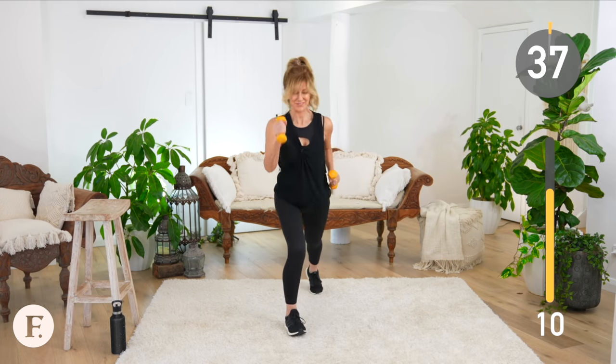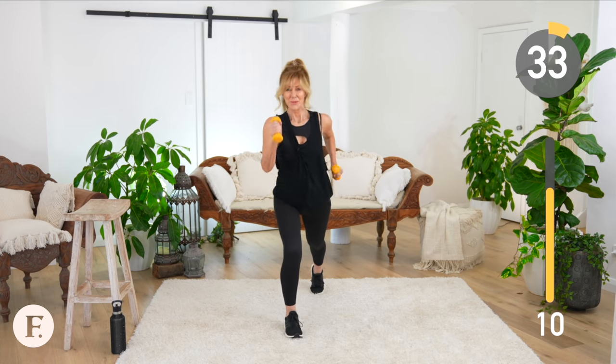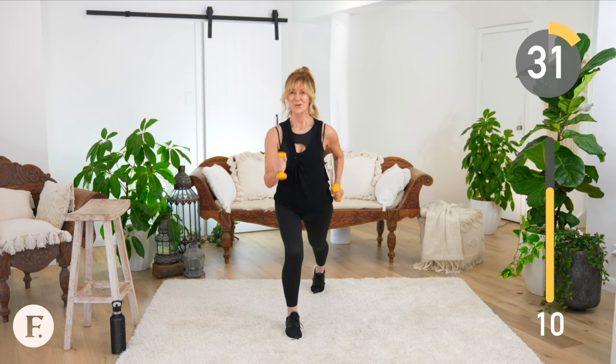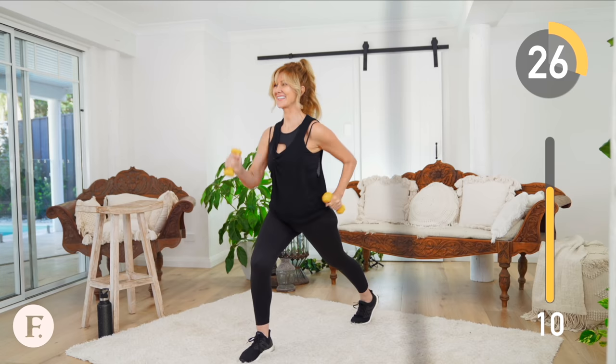Are you starting to see the power you have now to change your state? If you were in a state of apathy before, that is not the case now. Now you're in the state of powerful, strong, and fabulous.